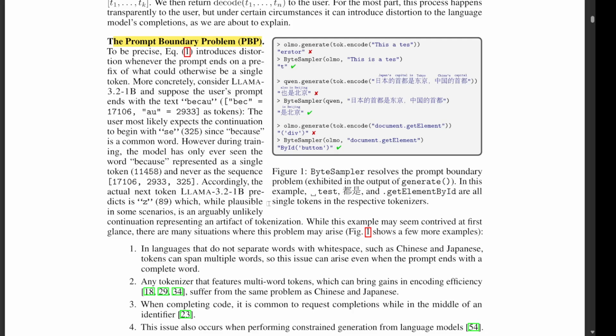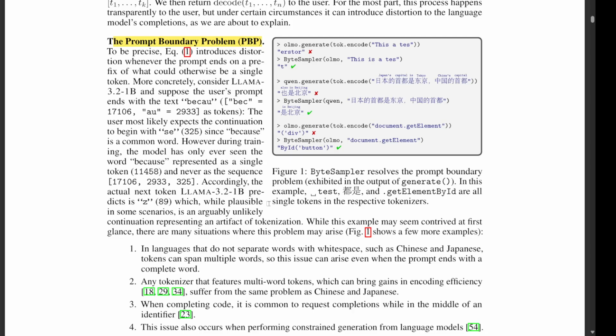These scenarios really show that deep disconnect between the model's internal token-focused logic and our human byte-by-byte expectation. So if this problem is so deeply baked into how these models are built, how on earth do you even begin to fix it? Yeah, it seems fundamental. This is where byte sampler comes in. And it's a remarkably clever and elegant approach, actually.